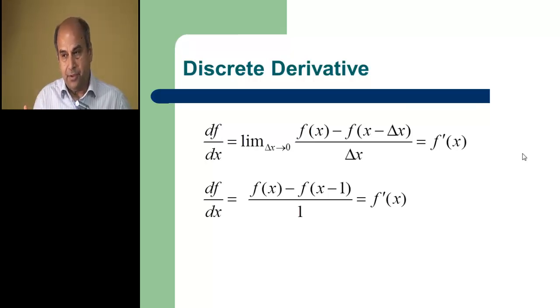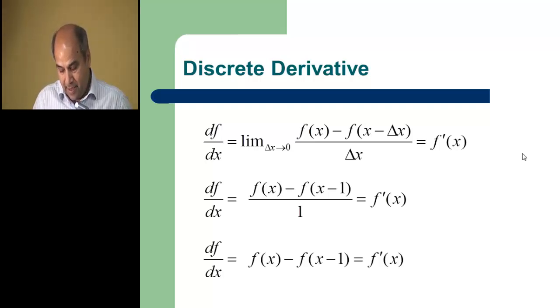So therefore we'll take this definition and then we will approximate and say, well, what is the smallest delta x we can choose? Smallest delta x is 1, right? If you do smaller than that, it'll become 0, and that doesn't make sense. So we are going to use 1, then it will become f of x minus f of x minus 1 divided by 1, and that is the first derivative with respect to x. And that is pretty simple. So if you want to differentiate a one-dimensional function, we take the value at x, we subtract the previous one, and we find a derivative. It's very simple. Okay?